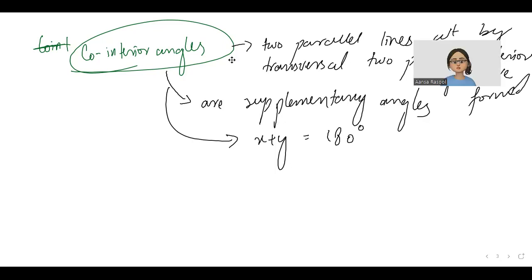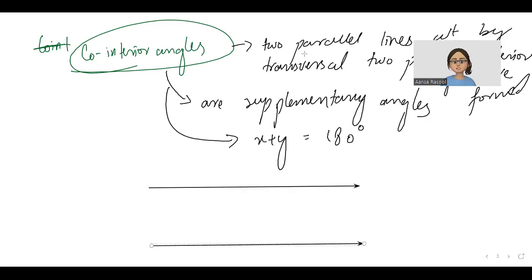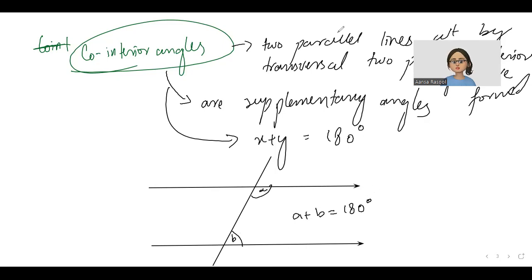How? Let me show you. So here are two parallel lines and they are cut by a transversal. And here you will see that angle A is basically co-interior to angle B and they add up to give us 180 degrees. So what is the easy method to identify it? It basically forms this C-shape. When it forms this shape, the angles that are at the corners of this shape add up to give us 180 degrees.